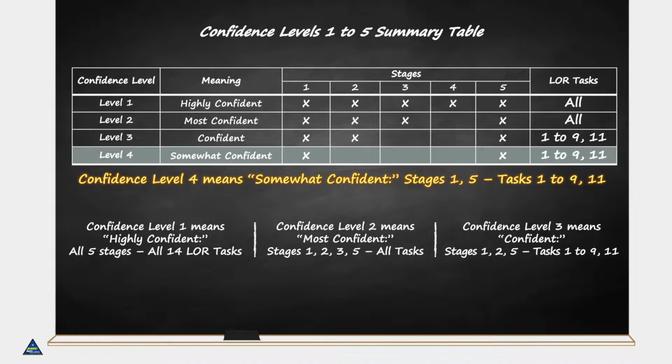Confidence level 4 means somewhat confident. This means you're only doing requirements, test and evaluation. This is a tough situation. You don't really have a lot of insight into what's actually happening in terms of architecture, algorithm design, algorithm code. But you might be limited to this because you might be acquiring this AI from a contractor. That contractor might say that you can define requirements, you do test and evaluation, and that's it.